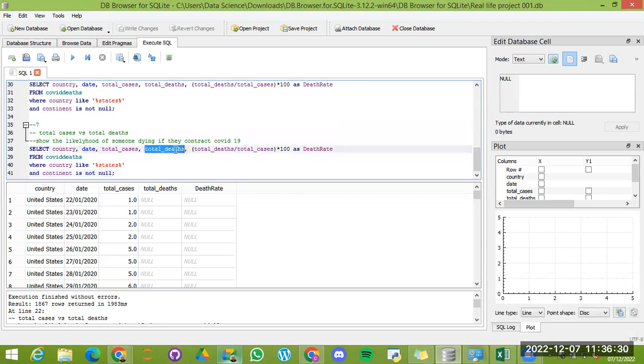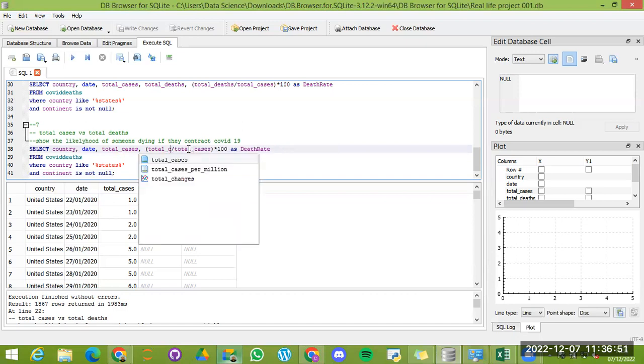So we're not using total deaths. I don't think total deaths will be key since we're looking at infection rates. Then we want to change this total deaths to cases. Then we want to change this to population.